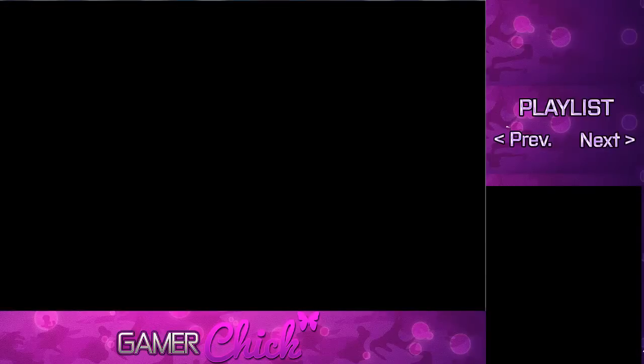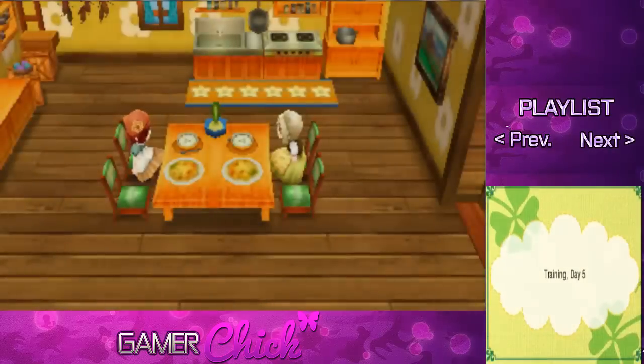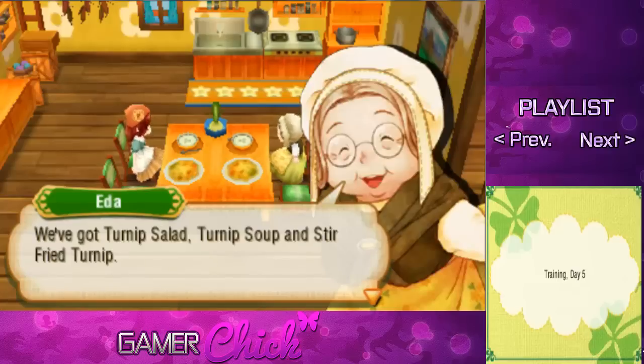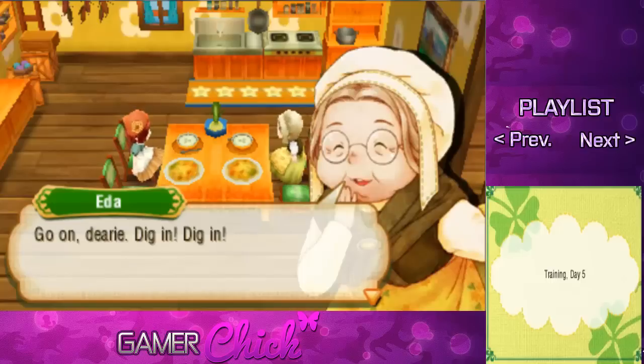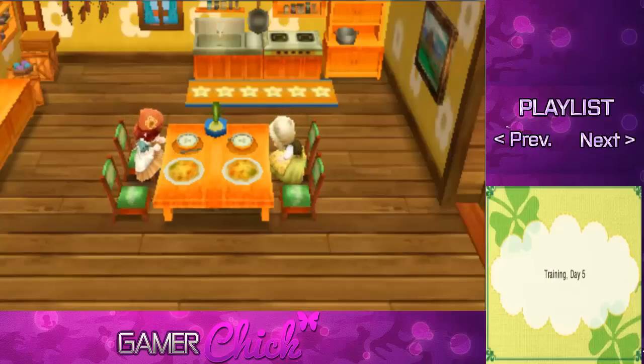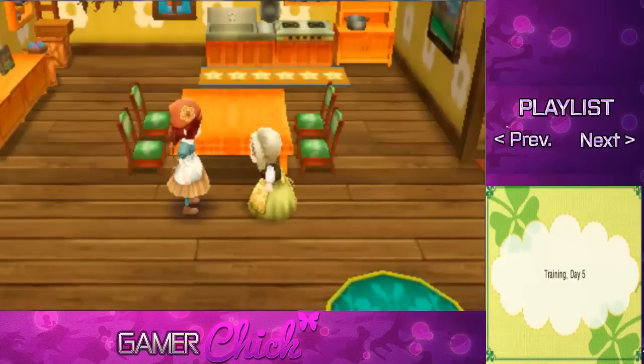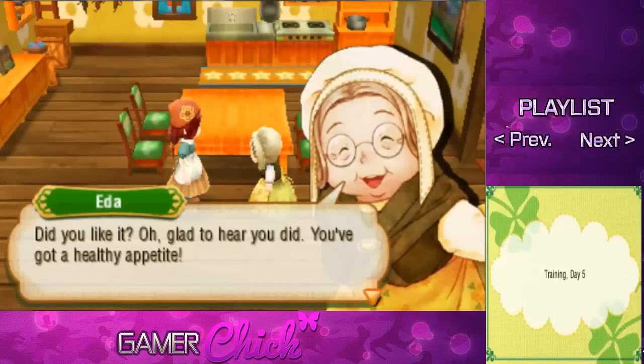Is that all the training I get today? I made us a few different dishes using those turnips you just harvested. We've got turnip salad, turnip soup, and stir-fried turnip. Go on, dearie, dig in. Nom nom nom nom. Turnip, turnip, turnip. Did you like it? Oh, glad to hear you did. You've got a healthy appetite.